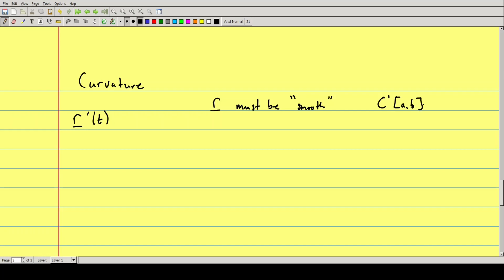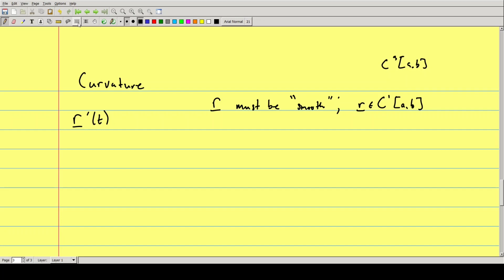like this, C1 on some interval. If a function is a member of this set, it means that it has one continuous derivative on the interval from a to b, at least. It can have more continuous derivatives on that set, but it needs to have at least one. If we change this value to something else, then that would mean that whatever functions we're talking about have at least 3 continuous derivatives. And that counts for each component function. So each component function must have at least that many continuous derivatives.